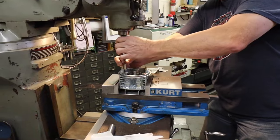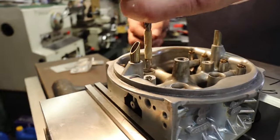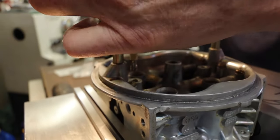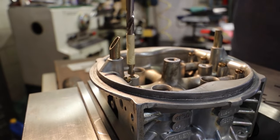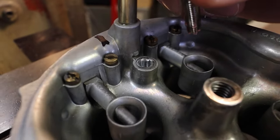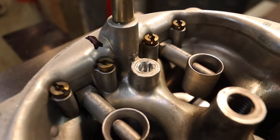Not something we've ever had to do before. But when this came in, he was just going through it making sure everything was good, and realized that those threads were killed on this thing. Now that he's got this centered up good, he's going to take his drill. We've got it marked to 350 thousandths — the helical's 250 thousandths — and he can drill this out.